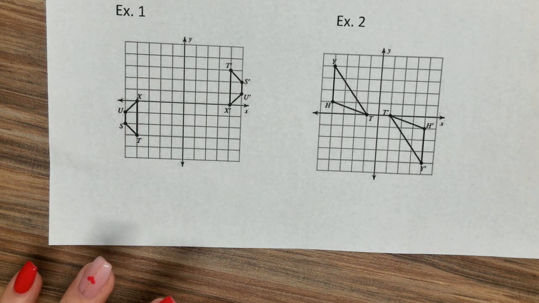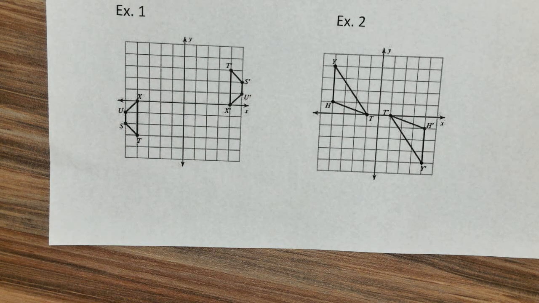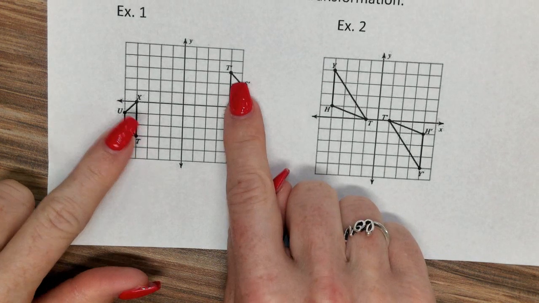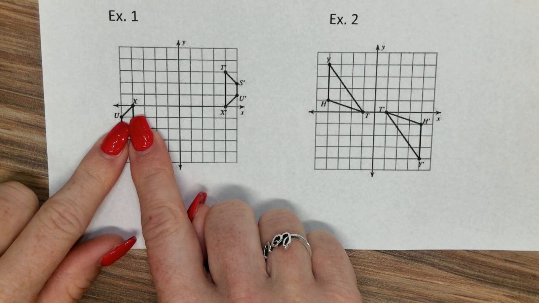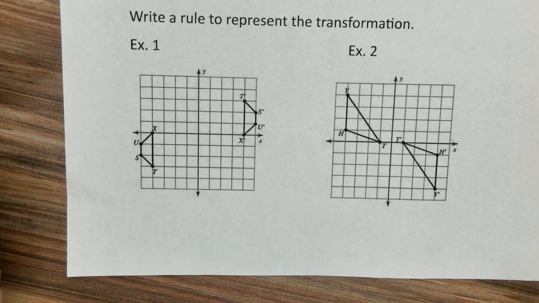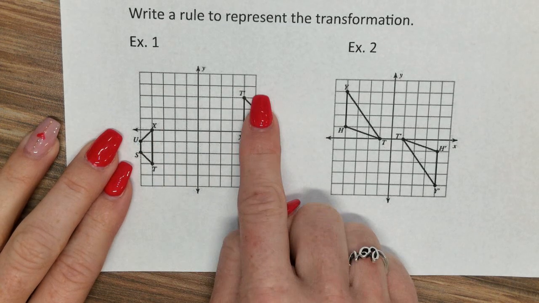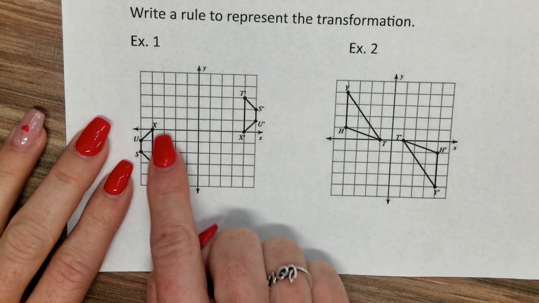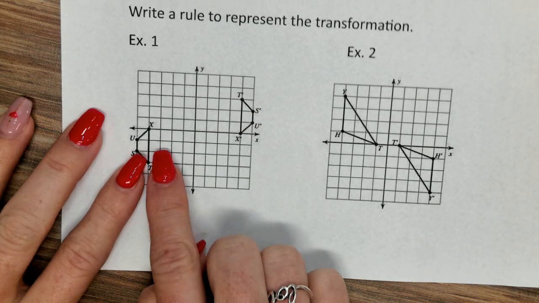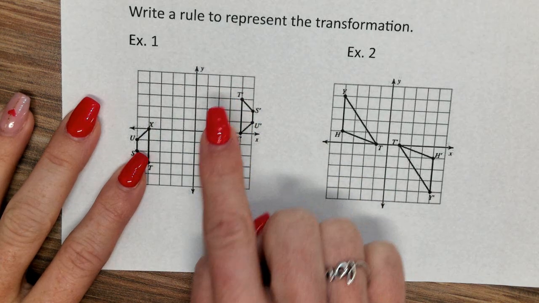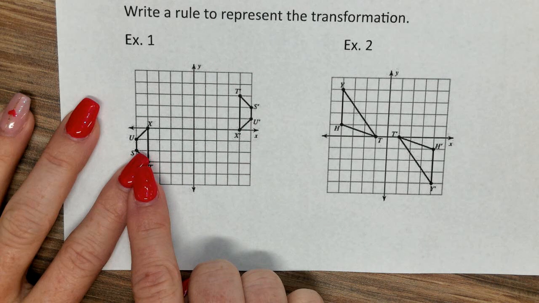Now, before we start, just look at the bottom. In example 1, how do you know which shape is the old shape and which shape is the new shape? Yep, this one's new, this one's old. So if you want to know which one of these rules to use, all you ask yourself is how many spots did it move? So to get from this quadrant to this quadrant, how many spots did it move?